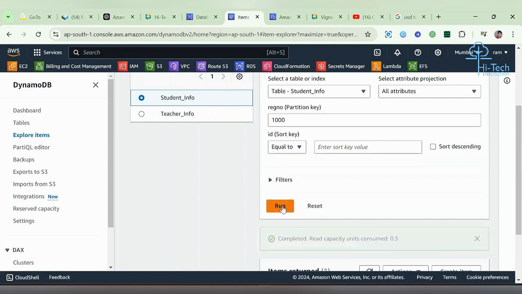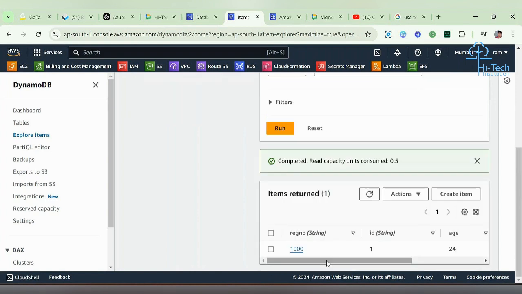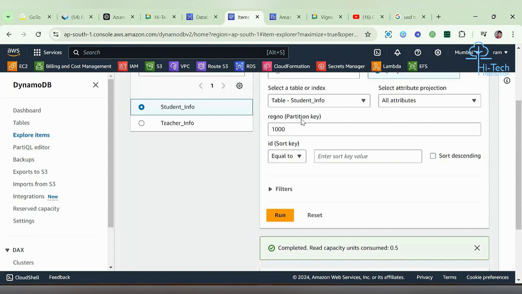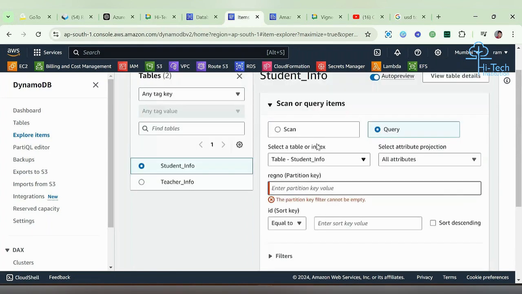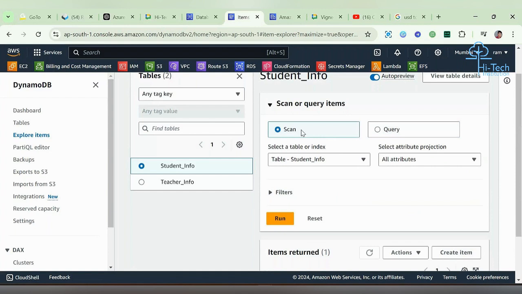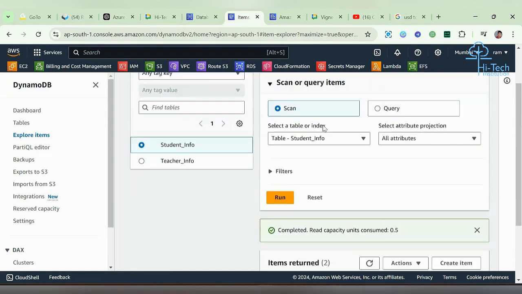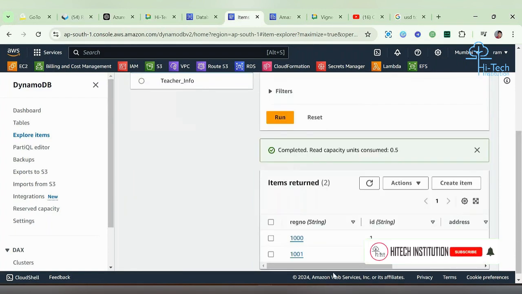Okay, so let's leave it like 0. So let's test it again. So now that age is 24, name is Vijay, and this one we get. Okay, so now I want to filter all the stuff. So now we want to filter all. Go and run this. See, just the two records are coming. ID is 1 and 2, and address. See, Vijay has no address.